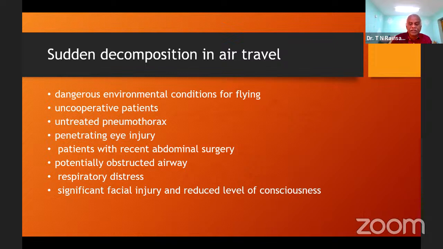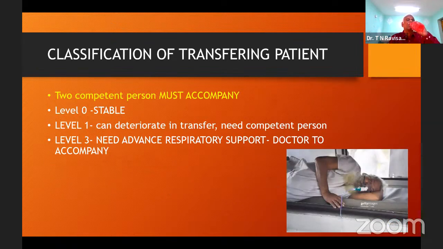Patients with recent abdominal surgery who might need some more intervention in the tertiary care center in a different city have to be carefully handled. It can cause bleeding. It can cause intra-abdominal accumulation of fluid also. Potentially obstructed airway and respiratory distress, like how you treat a pneumothorax, have to be given care and caution when you are going to be airlifted. It's always a problem when the aircraft is taking off and when the aircraft is landing. A significant facial injury and reduced conscious level also need to be taken care of whenever there is air travel involved for a patient.